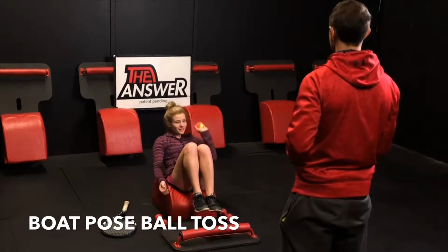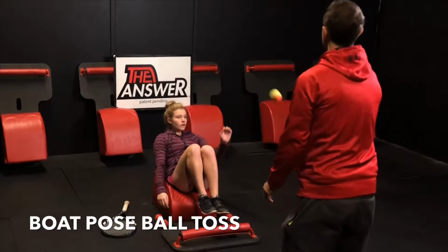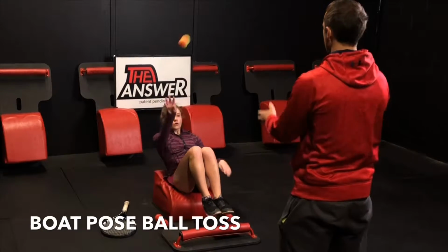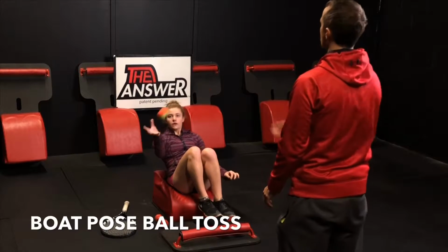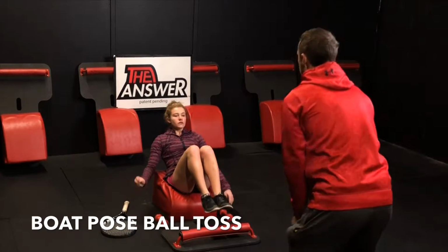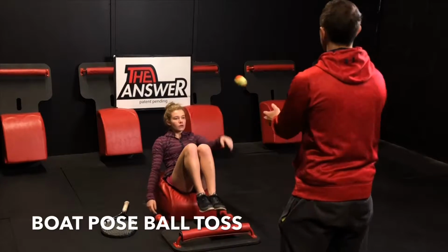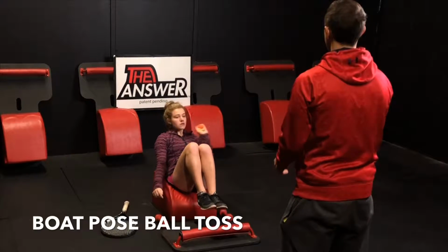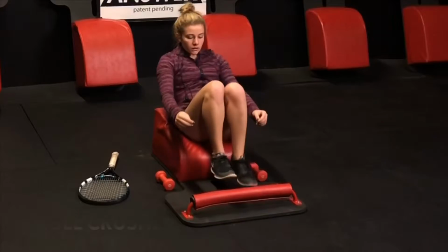Right here, right now, focusing on our breath, focusing on our movement. You got this. And building the hand-eye coordination as well to help our tennis as we're on the court and to help our life as we're off the court. Focusing on our breath, focusing on keeping the core engaged, focusing on keeping the hip flexors and the back engaged as well. You got this. Keep going. Focusing on our breath, focusing on those catches, and just seeing how miraculous the brain is.